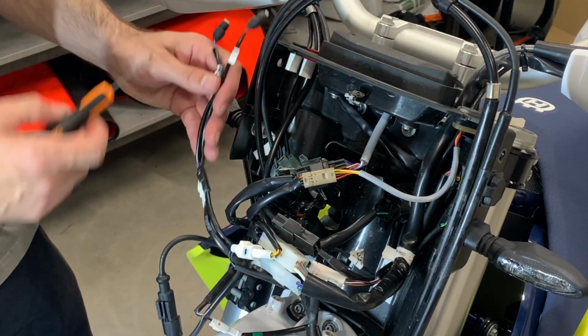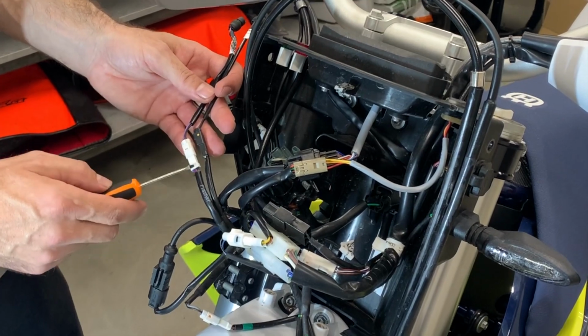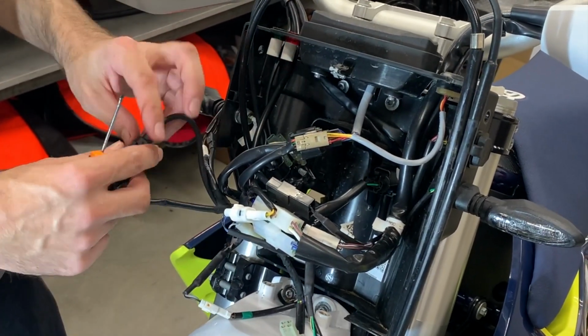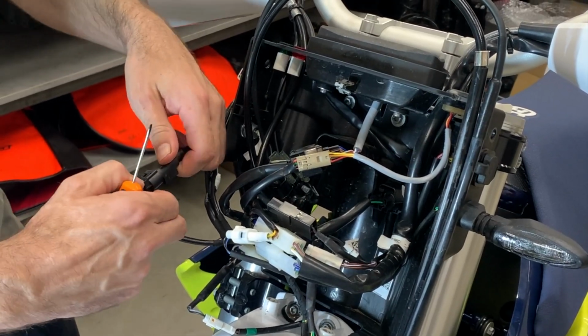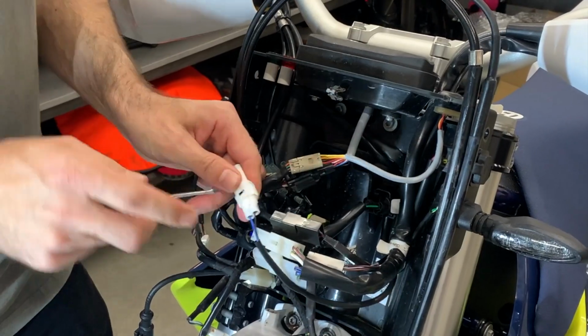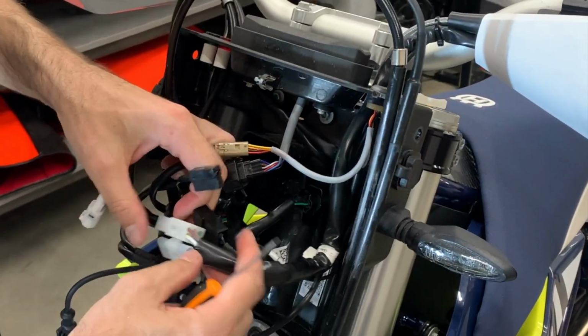Here are the controls. What is good here is written flasher, at least on 23. If you're older bike, better you mark it because you will need it later. And then we start disconnecting things. So it's one sensor. It's good to use small screwdriver to get it out where it's necessary. This is USB port.